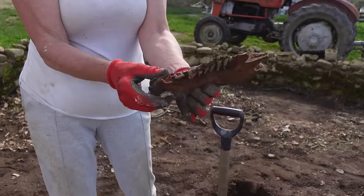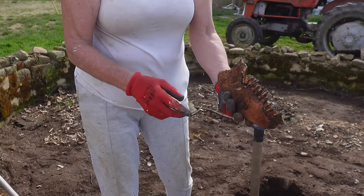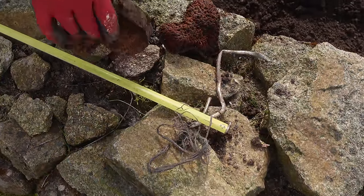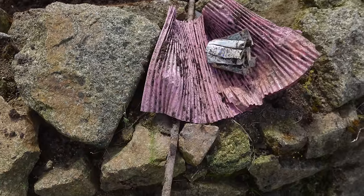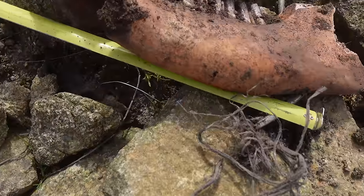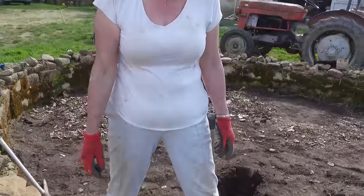Oh god. Full jawbone. It must be a cow, it must be cattle. It must be a cow, yeah. Yeah, because there's that as well. That looks like a joint or something. Yeah. Oh, what's this? A lampshade, I see. Yeah. It's a bit like Time Team, isn't it? Isn't it gross? Still got the teeth in it. A little Time Team digging away.